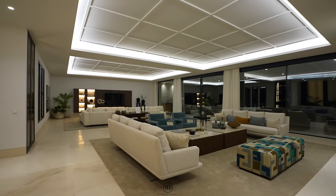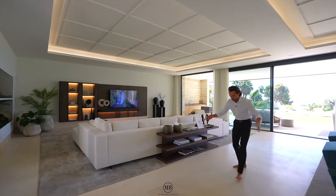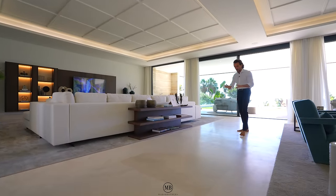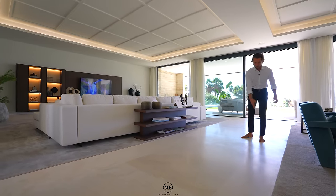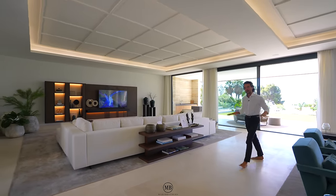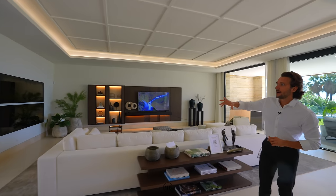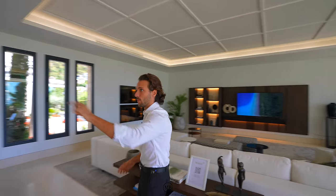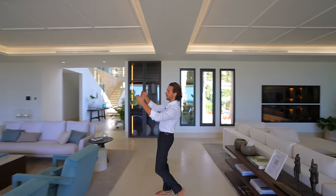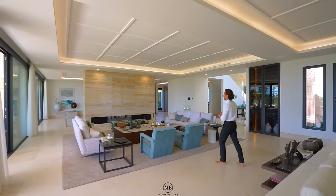Where do we go from here? Because this house is huge, as I said, 1,500 square meters. Maybe we could show real quick the dimensions of the Palancar limestone. They have nicely been polished as well. They are really big, 120 by 120, and they're laid out on this level entirely, in contrast to the more rough looking limestone facade that we have all around. We're going to be seeing that as well when we look at the divisional wall there that divides the living room from the dining area that we find there.